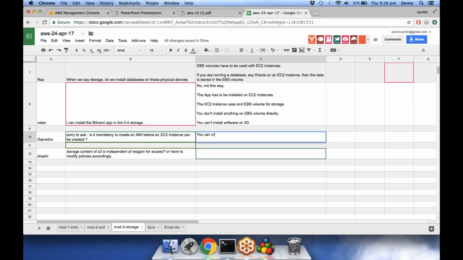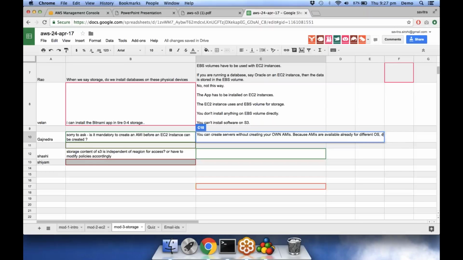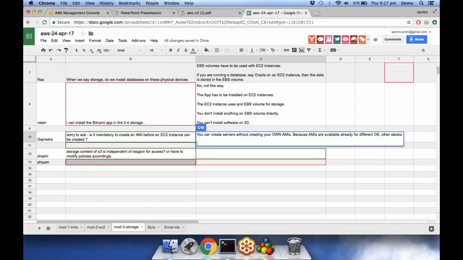So you can create servers without creating your own AMIs, because AMIs are available already for different operating systems and other stacks. So you don't have to create your own AMIs.